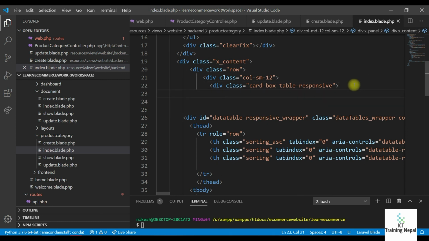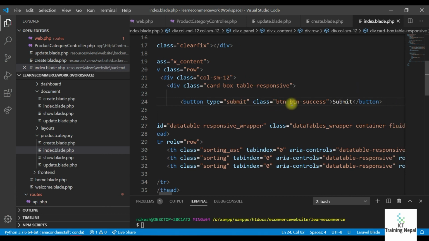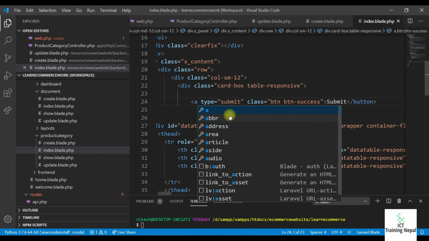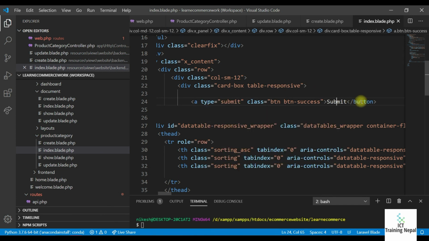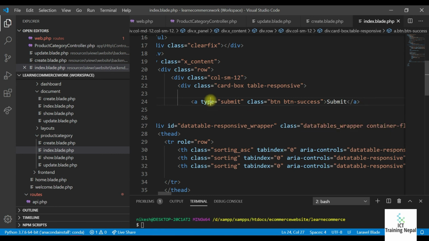So what I'm going to make here is let's just make one button called type submit and then submit. So I want to make it like an a, and type button.